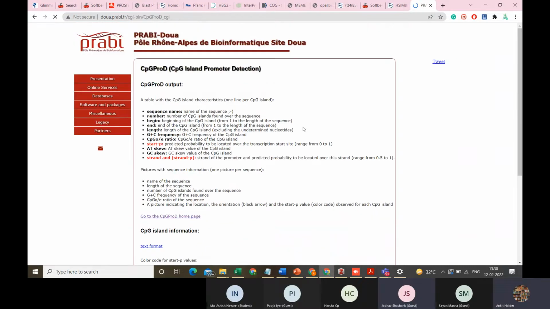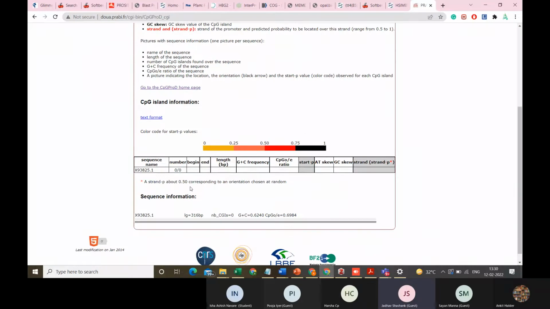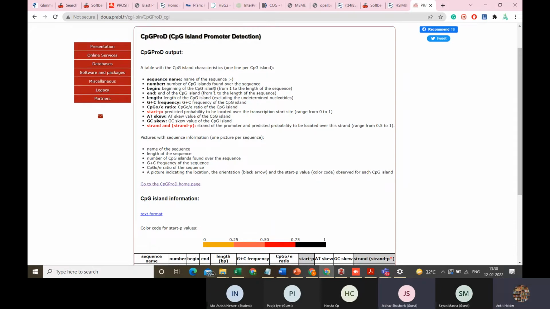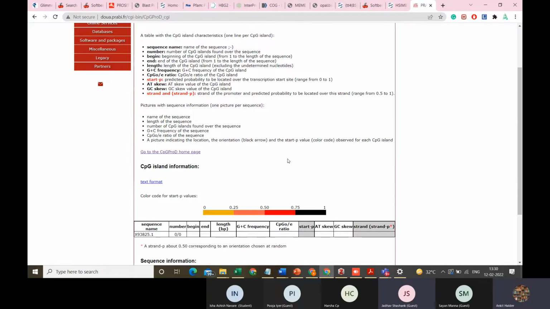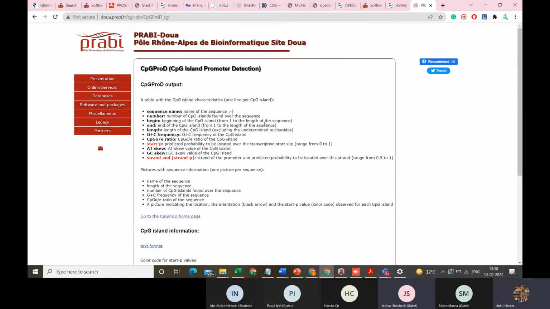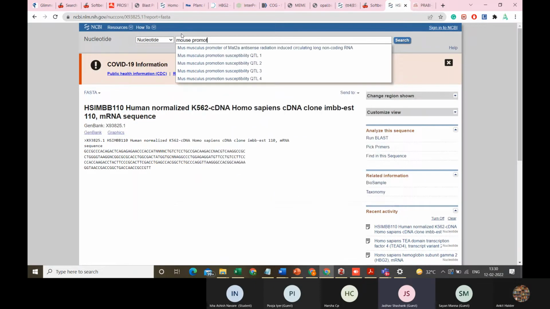It was obvious that it won't contain anything, because a number of CpG islands have to be found, it has to be related to it. Then only it can identify it, based on the G plus C frequency and so on. We can try for any promoter genes, mouse promoter genes.